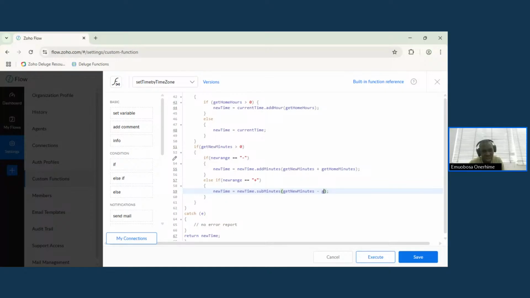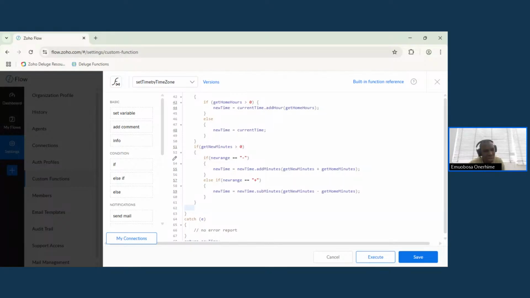So we're going to now put get home hours here. And we'll change this to get home hours. We'll change this to get home hours.